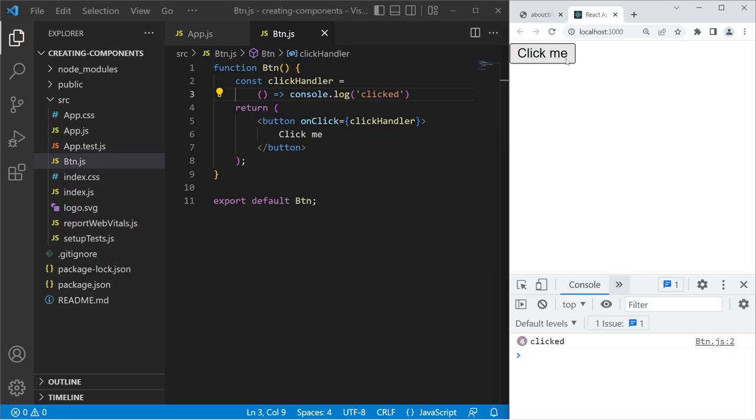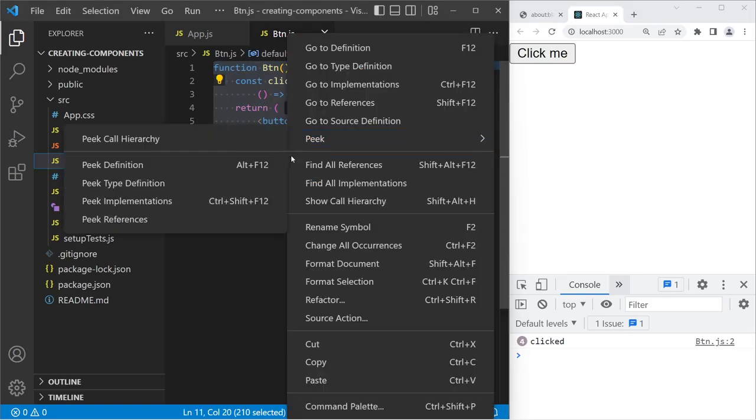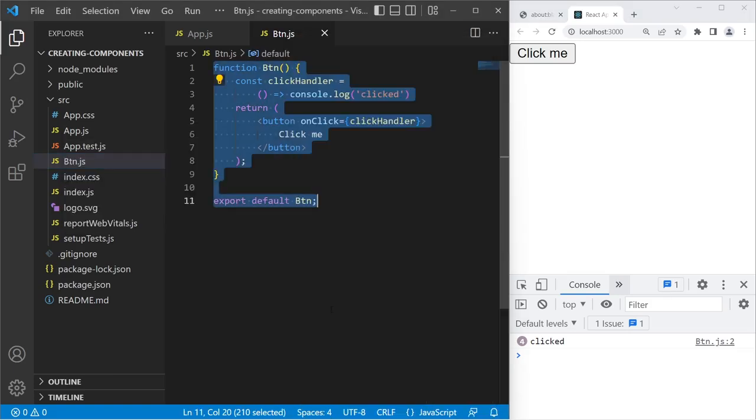Back inside the btn.js file in VS Code, I select all the code in the btn component, right-click on the selection, and click the copy command in the contextual menu that pops up. Next, I use the keyboard shortcut of holding down the Control key, and while it's pressed down, press and release the K button, then pressing and releasing the C button, and finally releasing the Control key.